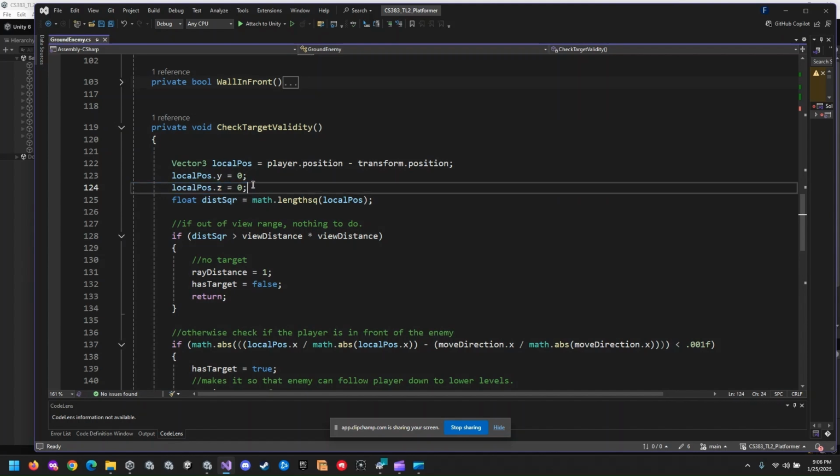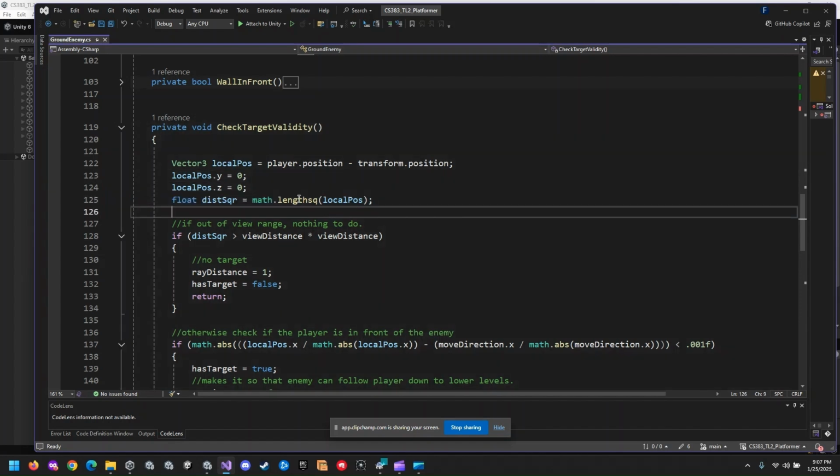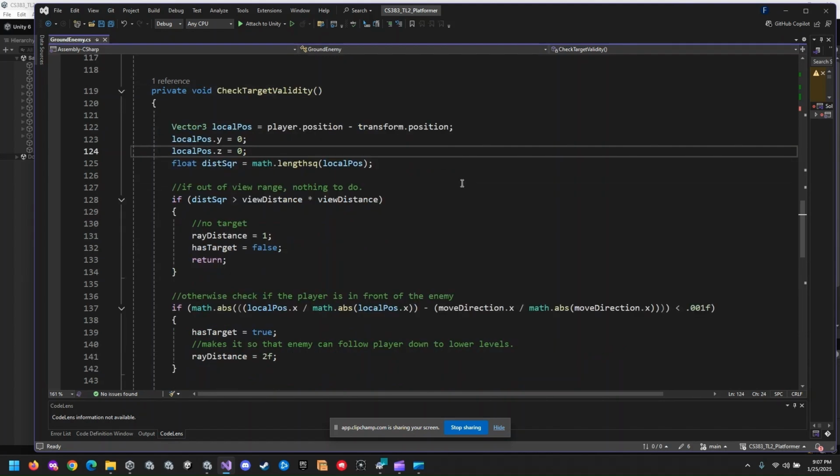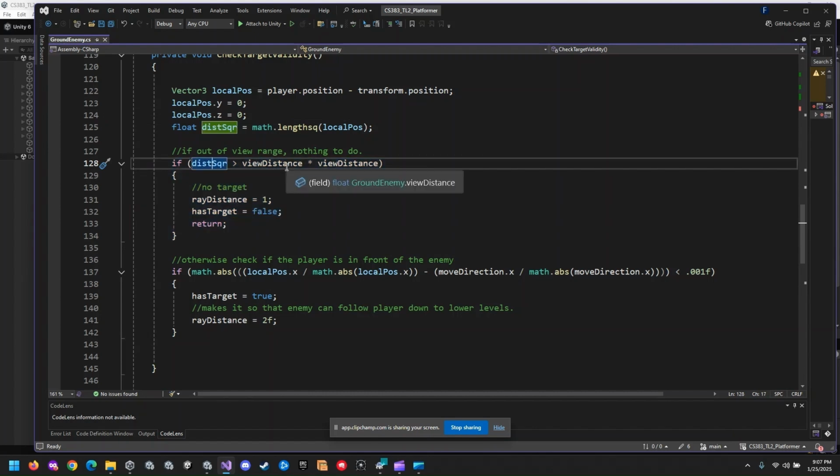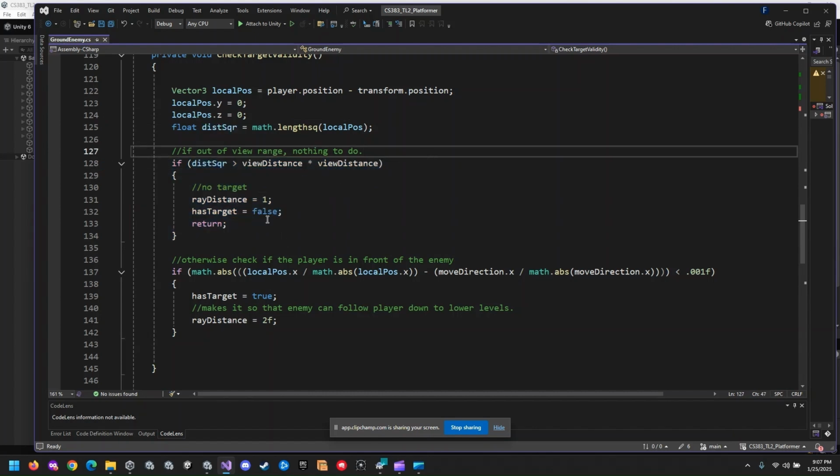For whatever reason, if there is a distance in the z-axis, we get rid of that, and then we want to see what the distance in the x-axis is. Then we take the length of this entire vector, and we use the square distance of that instead of taking a square root, because that'll also be a little bit quicker.